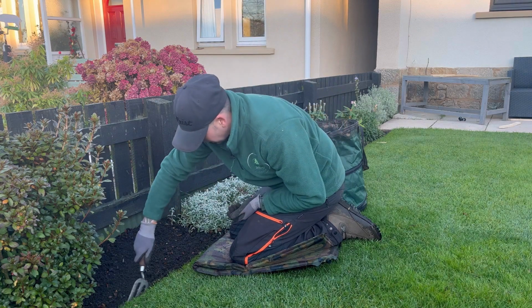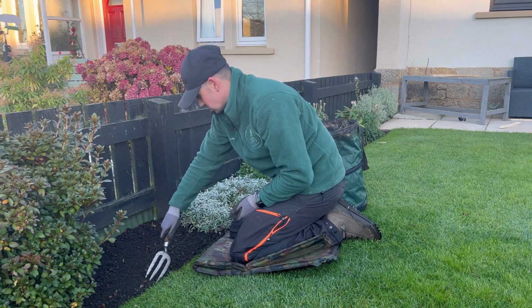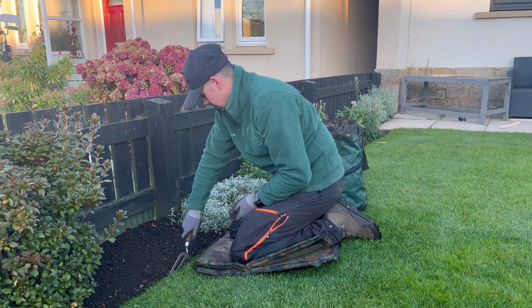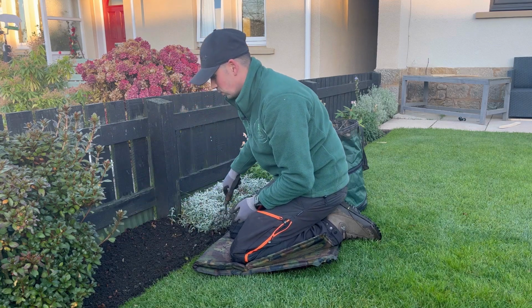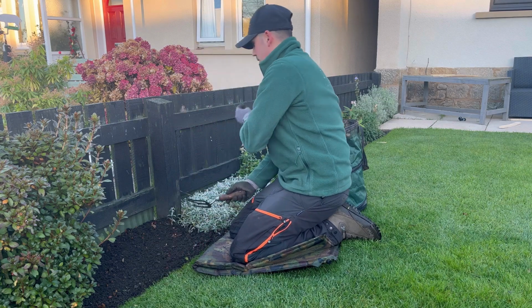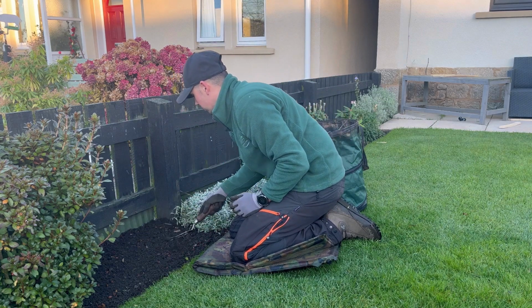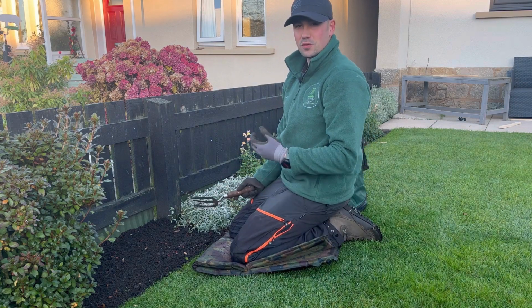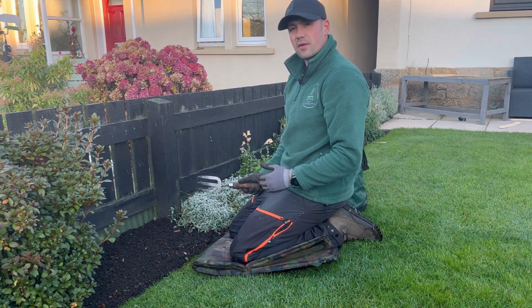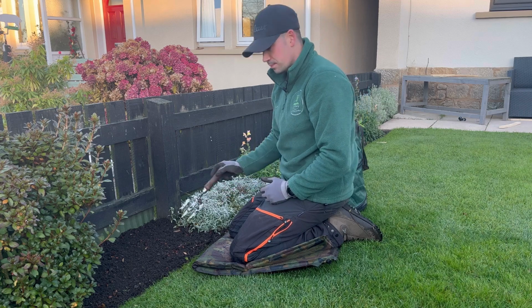Also, with the areas, you can straighten off where you've been strimming, edging, whatever it might be, and it's just going to give you lush green lines. And at this time of year, it's all about prepping for going into next season, tidying up this year's growth, this year's work. And yeah, it's very therapeutic. So if you enjoy the garden, this is something I would definitely recommend doing around this time of year.